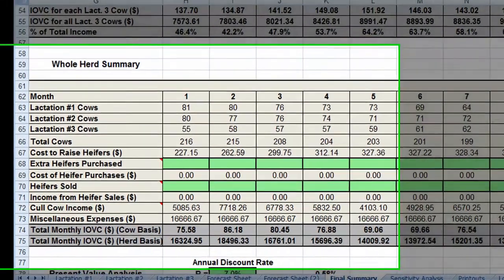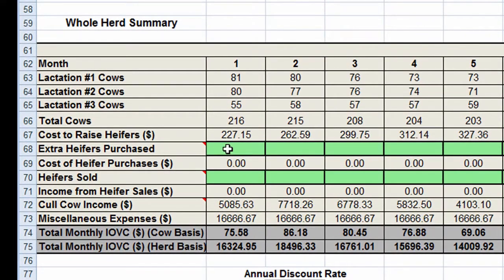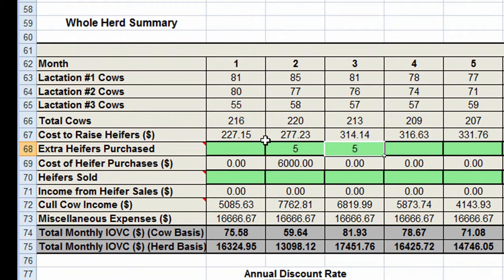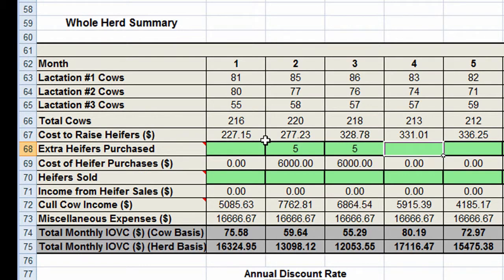The input boxes in rows 68 and 70 allow us to evaluate different purchasing and sales strategies. For example, if I wanted to purchase 5 heifers in months 2 and 3, I can simply enter those numbers, and the changes will instantly be reflected in the program.